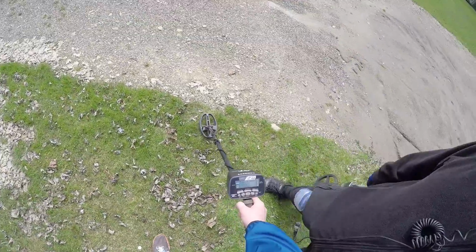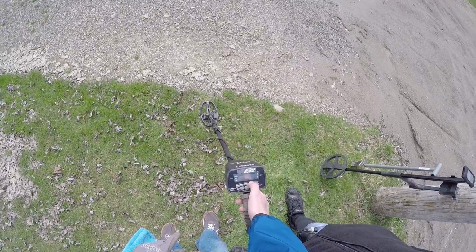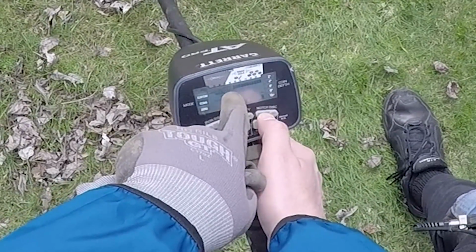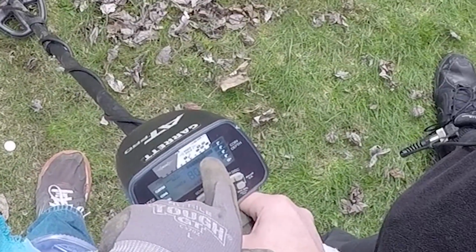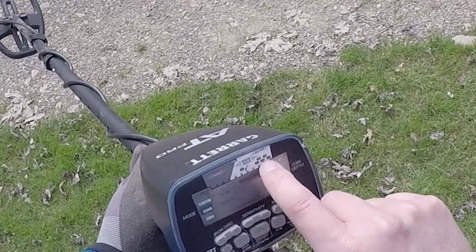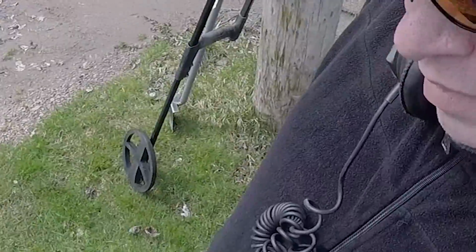Okay, so let me tell you about what the settings are here. Basically, I'm in coins mode. I'm going to go ahead and notch back those two. It tells you what it's looking for, and then right above it is going to tell you what it's found. Now, am I meant to look at this scale up here? You're looking at that little notch, and then you reference the scale above it. So the notch was right on penny, and then you've got dime and quarter and 50 and dollar. Oh, interesting. And then down here you've got your pull tabs and your gold rings.